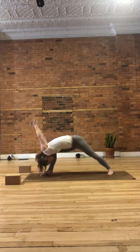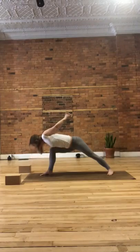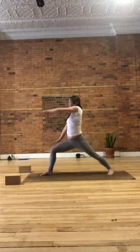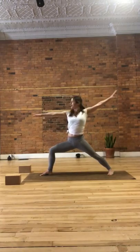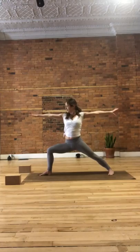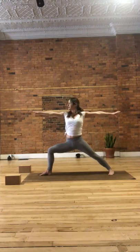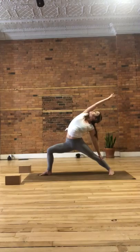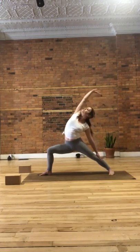Your next inhale, lift up, pressing away from that right foot. We'll release the hands, windmill that left arm back, right arm forward, warrior two. Sink into that front knee. Smear the back toes toward the back of the room. Flip that front palm, inhale, exalted warrior. On your exhale, come forward.